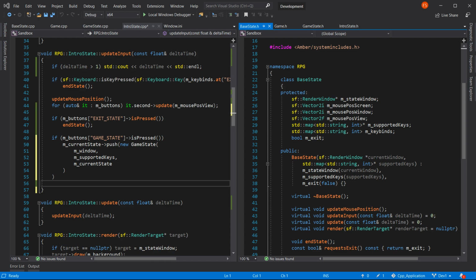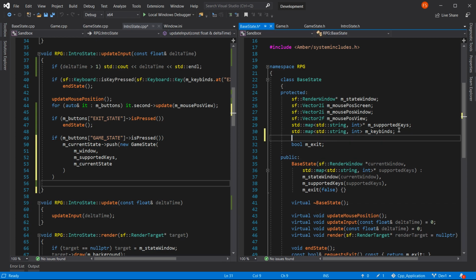So current state we need to add. I'll pop that in here after keybinds then. We'll have, if I remember rightly, it's a stack, isn't it? For the states. Stack. And what we had was a stack of states.